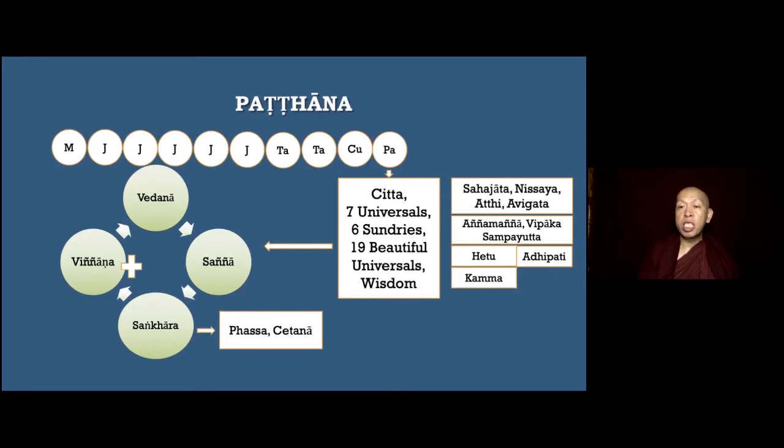Then vijnana, consciousness. Without consciousness, all other mental factors cannot arise. That's why vijnana is also nutriment for associated mental factors. These are called mental nutriments. We call them nama ahara. So these three factors will be the cause, and the other mentalities will be the effects. It will be ahara paccaya.